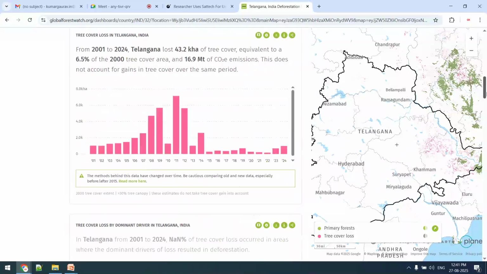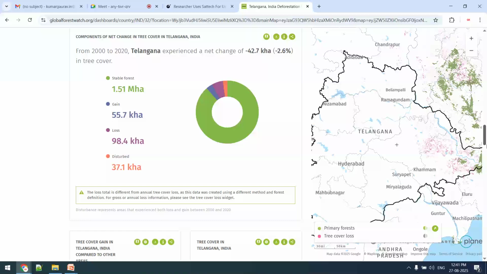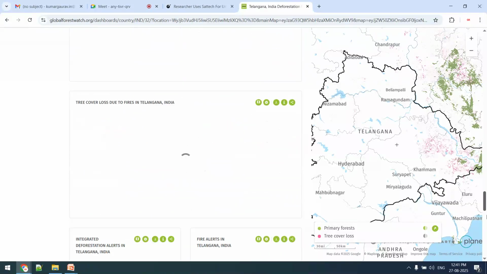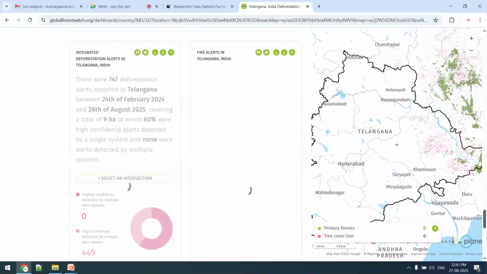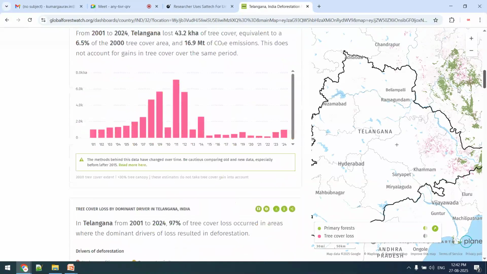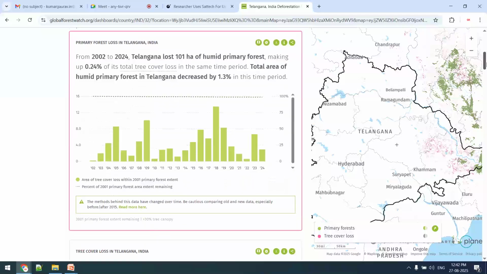Now you can see these graphs. Otherwise, to work on such type of data, we have to explore multiple platforms. But from this you can work very easily. You can download this data, it is freely available.